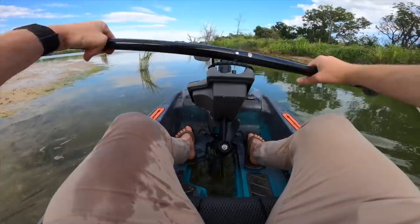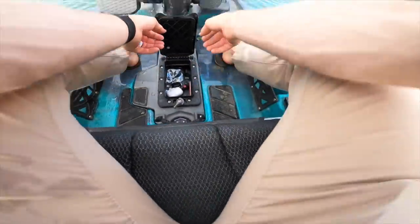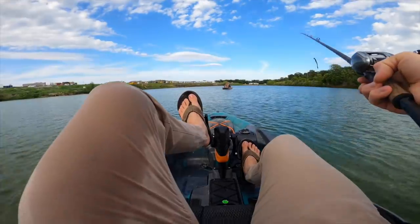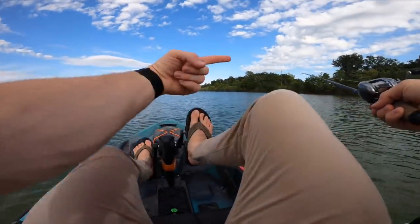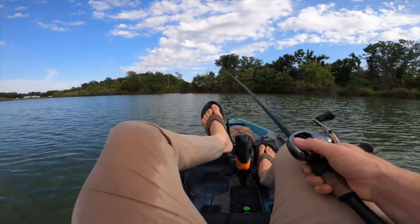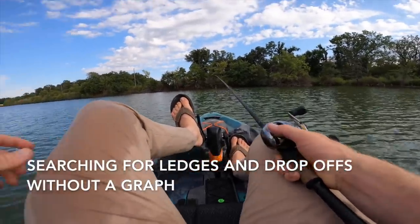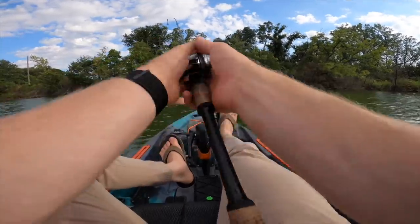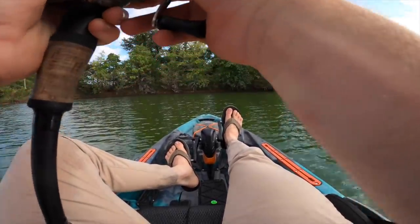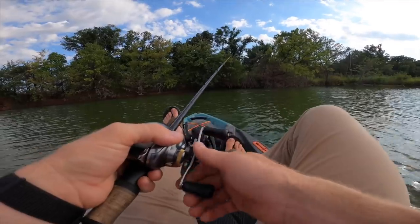Very shallow where we're launching from. I'm going to start with a shaky head. The wind's blowing this way, so maybe I'll hit the wind-blowing bank with some overhanging trees. Fan casting out deep may be one of the better bets with a large worm or a jig, but I'm going to hit the bank first and see if some shady pockets don't hold some fish. We just assume there's bass in here — I saw two logs on the Fish Brain app of bass in this pond. It looks like there's bass in here, but we haven't verified that yet.